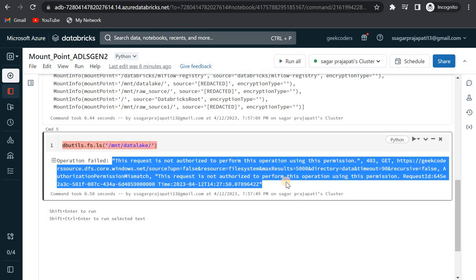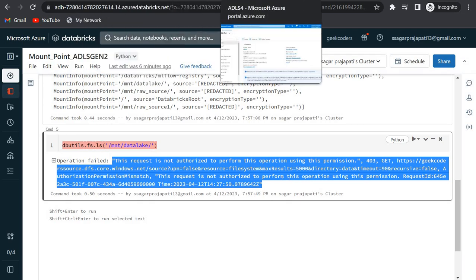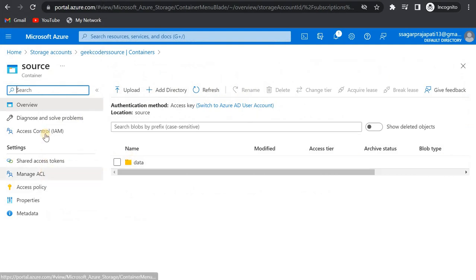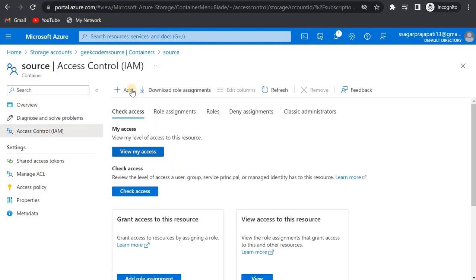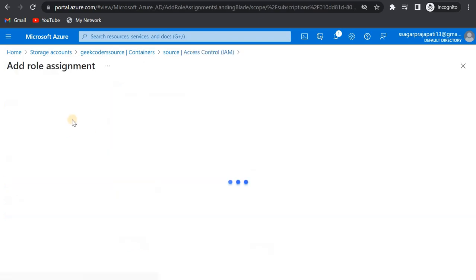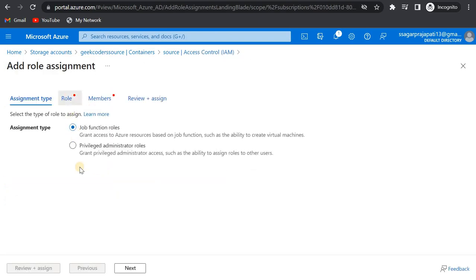Why is it happening? Because I have not granted a proper permission. So I'll go back here, go to IAM, and click on add role assignments, then job functions role.